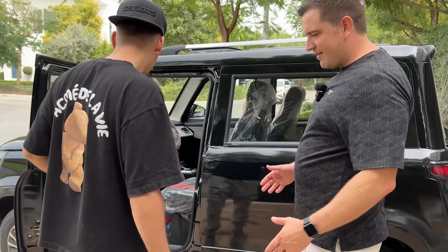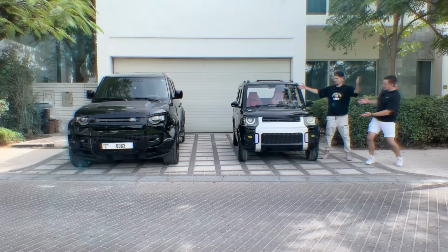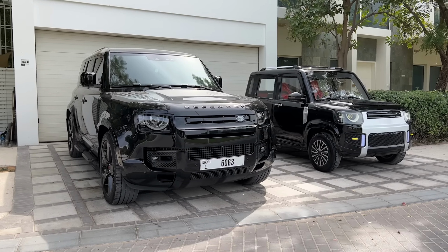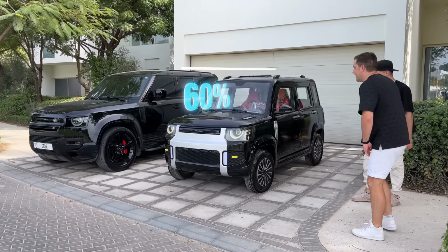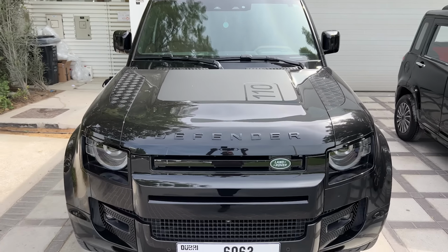Let's get everything cleaned up and get the real Defender in here so we can do a proper comparison. Boom! All right. Here it is, the comparison you want. There it is, next to each other. Seeing them side by side, you can really see the difference now. I say 60% of the length of the real deal. If it's 60% of the size, it's definitely not 60% of the price.